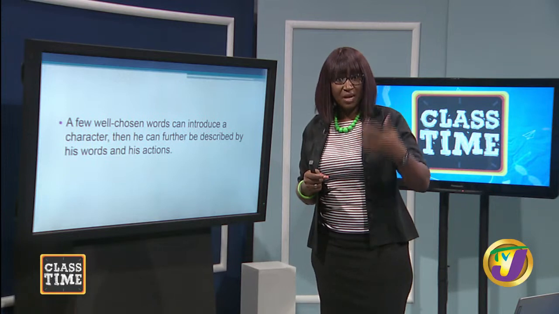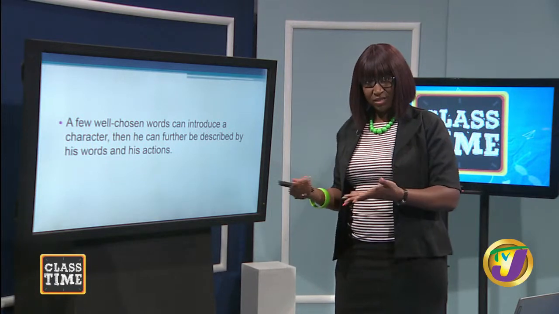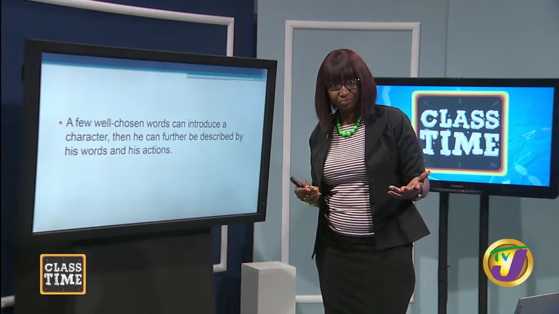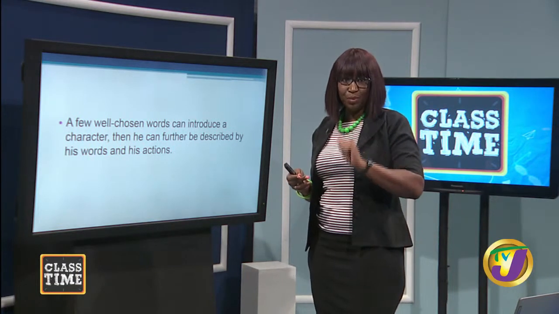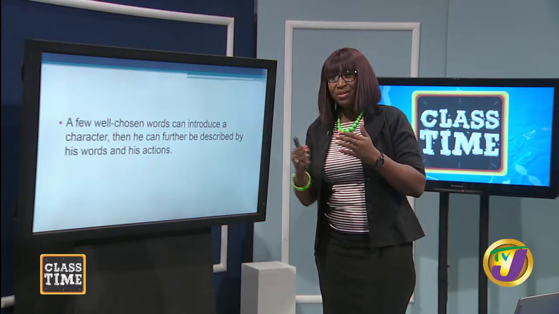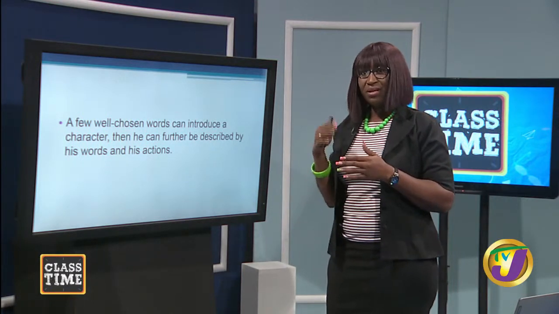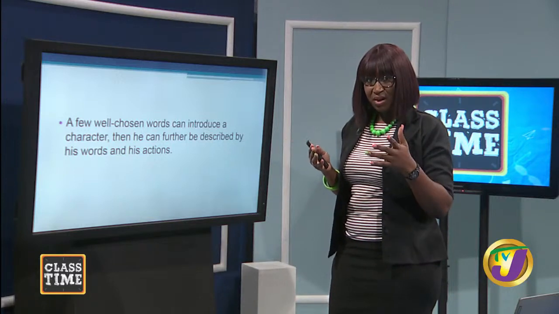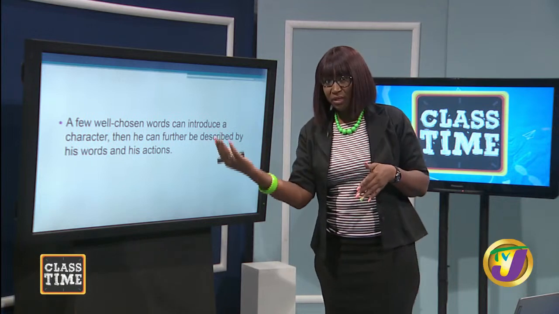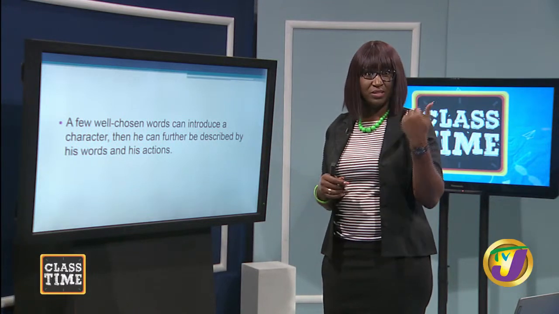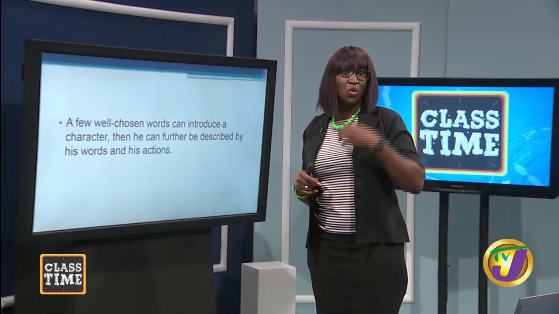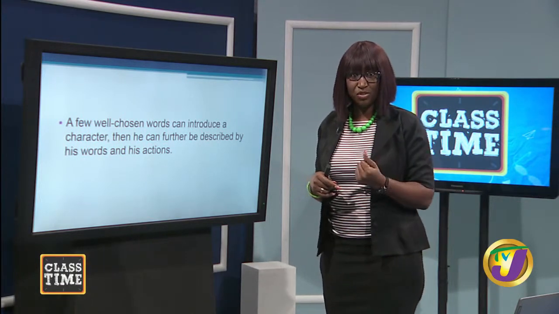You can simply start your introduction. Let us know that the character exists. So John Brown walked into the room. At that point, you don't need to tell us anything more about John Brown directly. You can start to tell us about John Brown indirectly. So remember the scenario I gave you. John Brown walked into the room. How the other people in the room react to John Brown will tell us something about John Brown. What John Brown does when he walks into the room can tell us about John Brown.